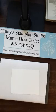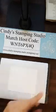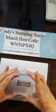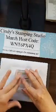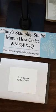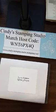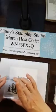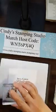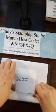We're going to stamp the inside. I like the sentiments that are in this stamp set. Okay. Set that aside. We're going to take some Mossy Meadow ink and ink up the pine trees. I always like to decorate the inside of my cards. That turned out great. All right. That'll be for the inside.